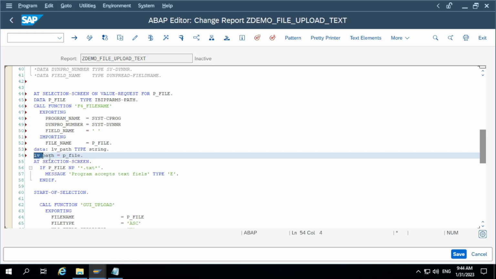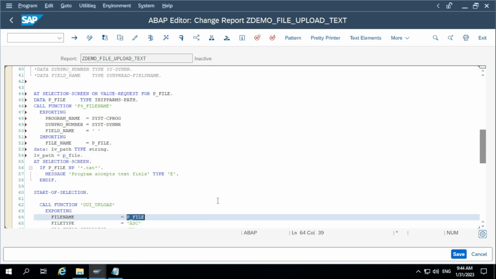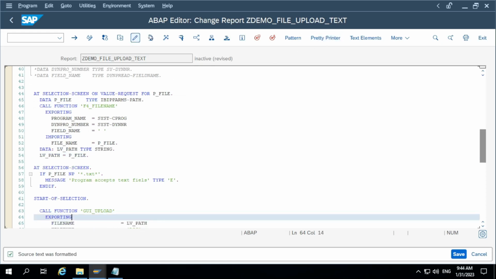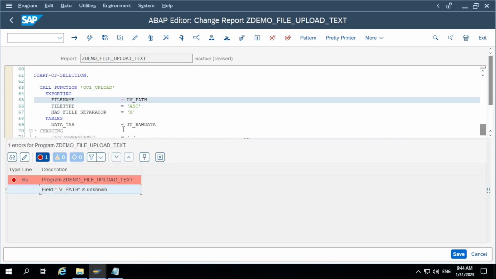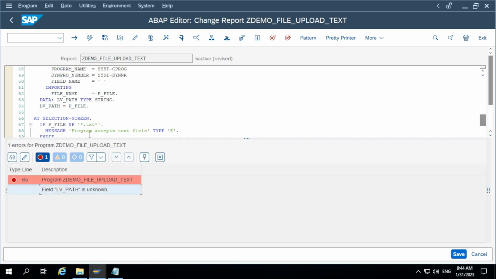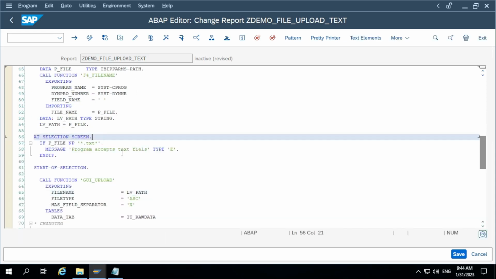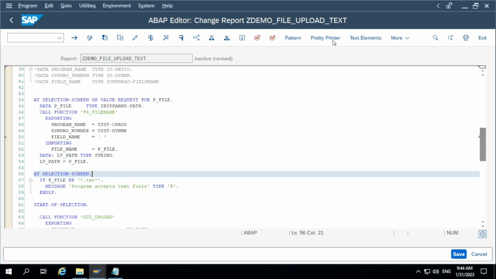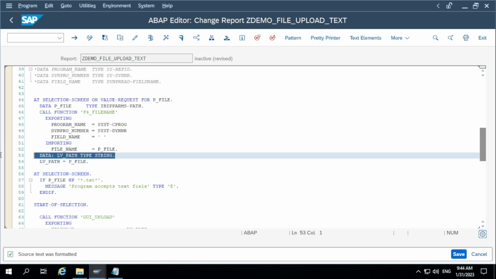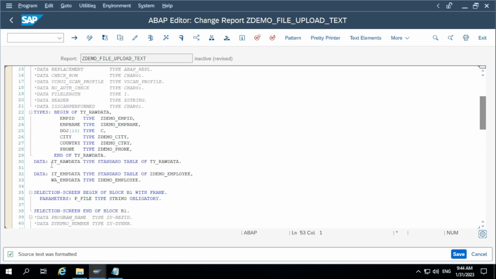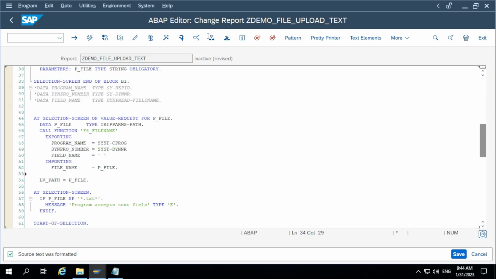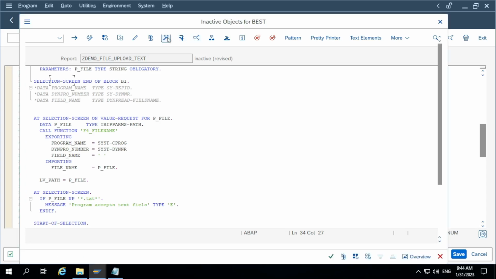Now pass this string type variable to the GUI upload function module to avoid the type compatibility issues. LV underscore path. Yes, no syntax errors.